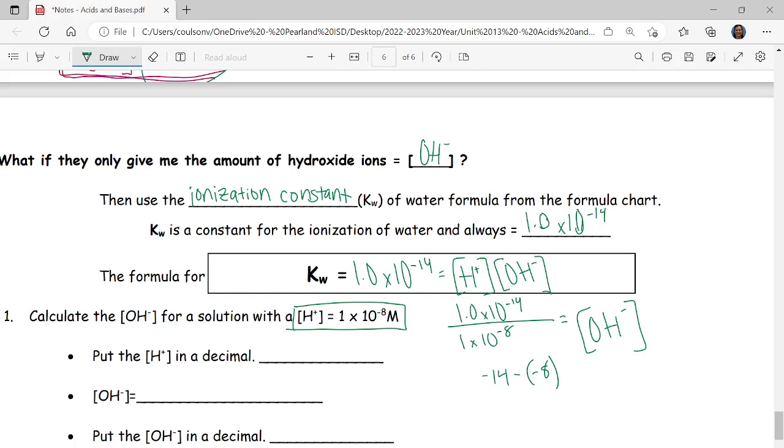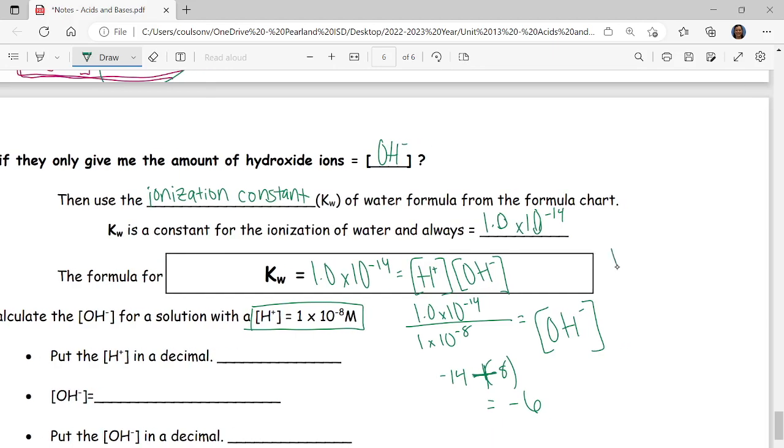All right. Negative 14 minus a negative 8. What I was trying to get was that this is going to be a positive overall right there, so you're basically adding this. What you end up with is a negative 6. Basically, you end up with a negative 6. The whole purpose of this is that there's kind of a shortcut, which is that your pH value plus your pOH value are going to add up to 14.